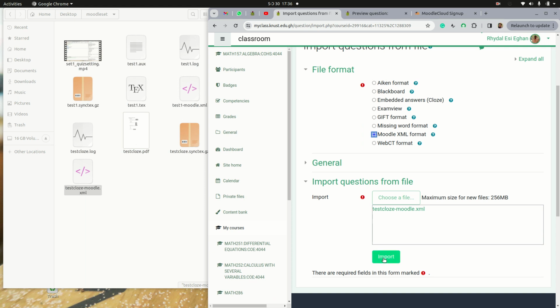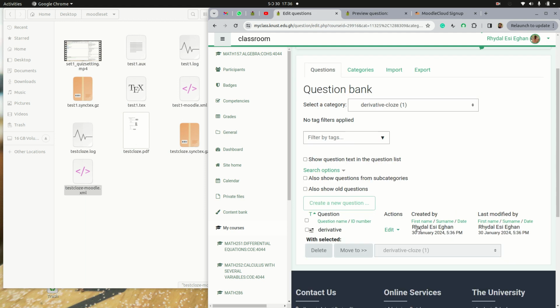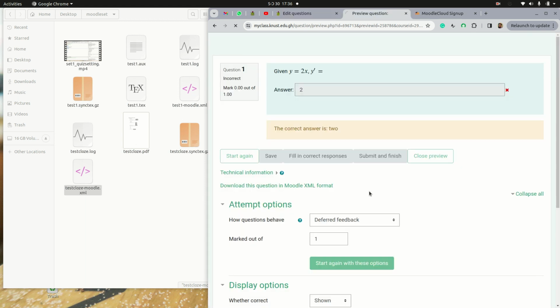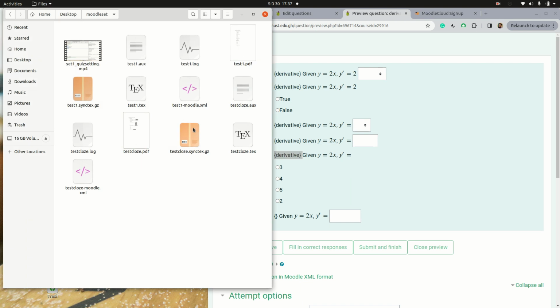Import here. This is one full question with like 1 page with 5 questions. So this one says importing 1 question, but we know it has other questions embedded. So continue, and let's preview this one. So, and that's it. Now what is wrong here? As the note said, if there's something wrong, go back to the file and then make changes. Realize that we have the question names attached to the various questions we had. This is with clues. We don't add question names when we are dealing with embedded. It's just the quiz name.